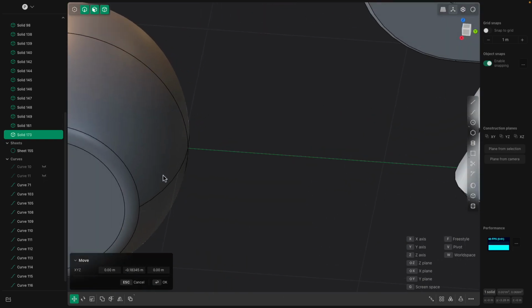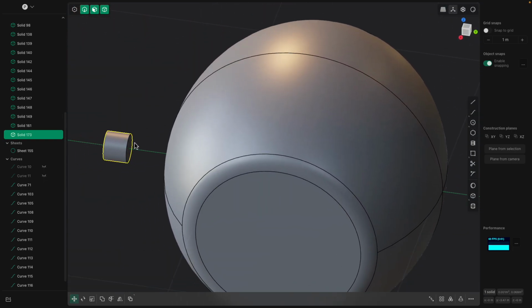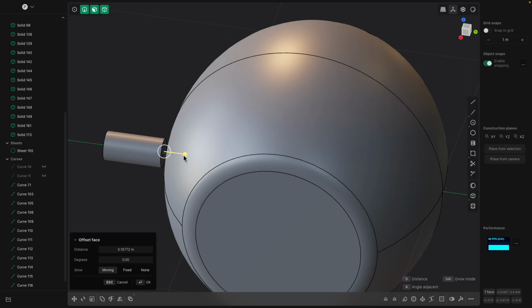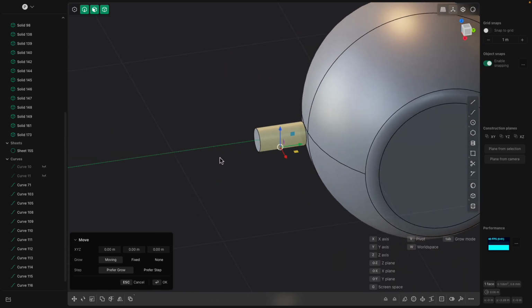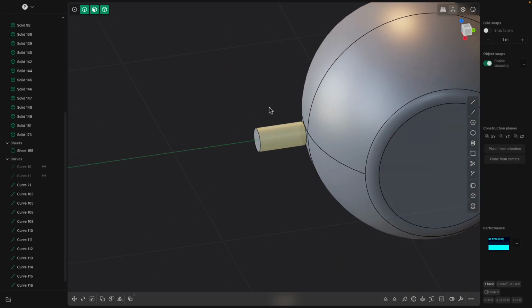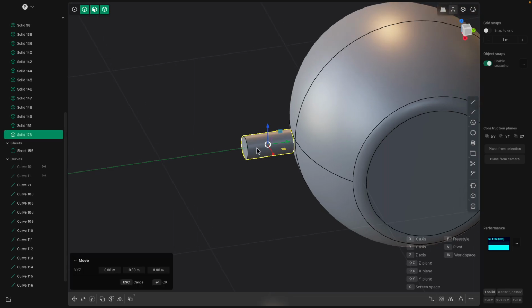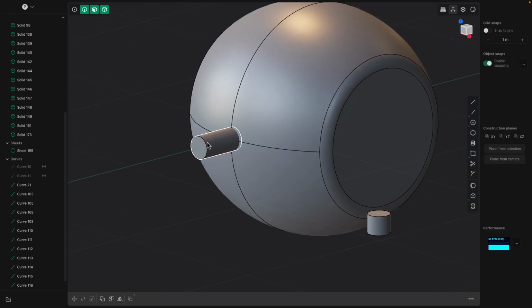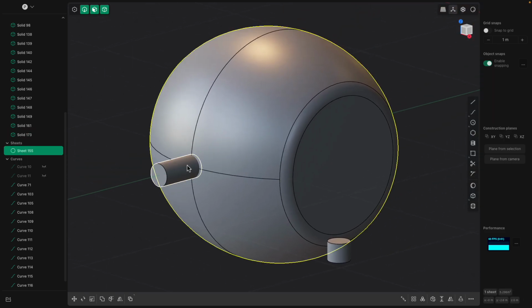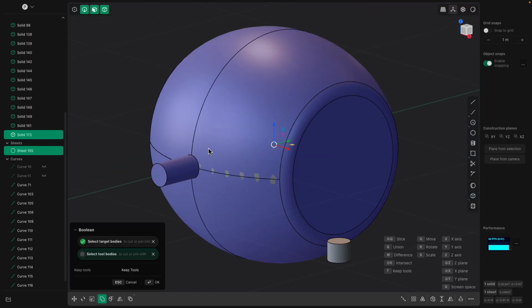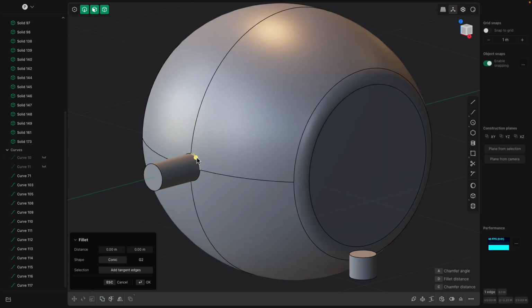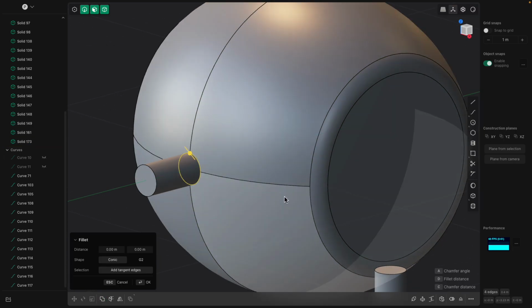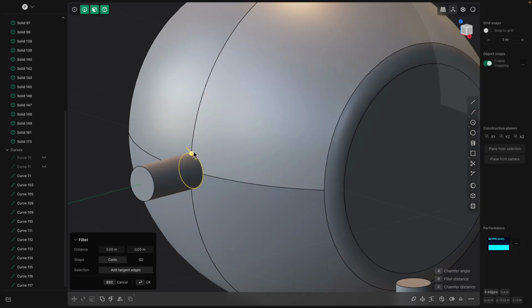It's better to do it this way. Okay, this is better. Make it like a Pinocchio, cat and Pinocchio connected. This is better and cleaner. It's always better to use just a cylinder. So now we can blend it.